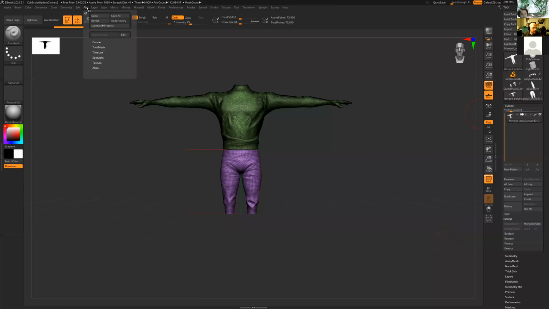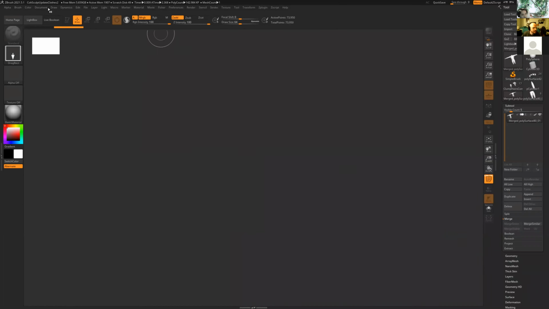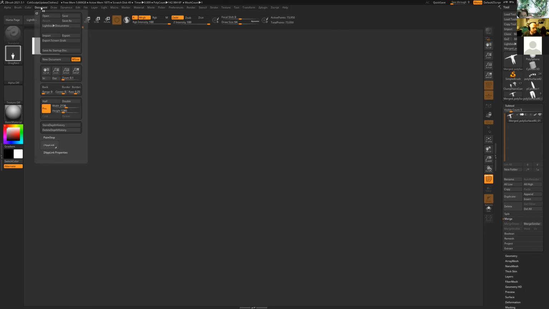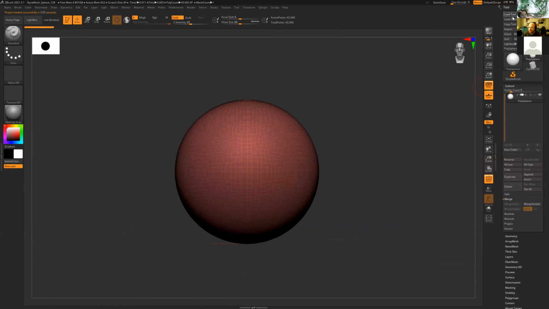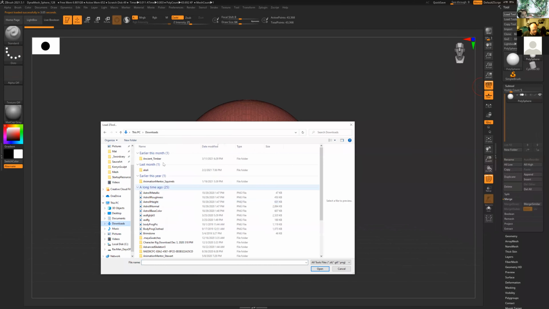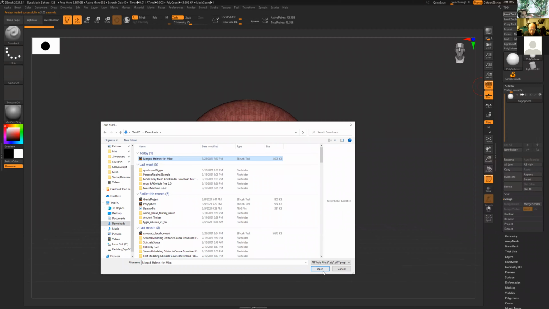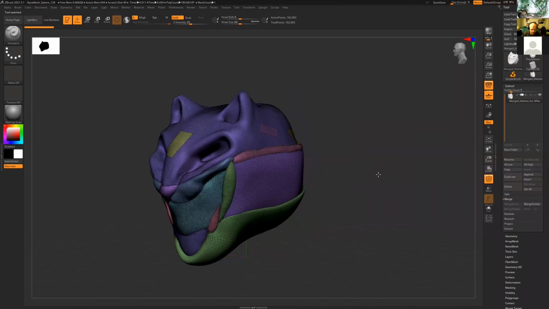So let's just start with, yeah, let's do a document new. Actually, I'm just gonna open up one of the default projects. Then I'm gonna load tool. I'm gonna navigate to that one that David sent. Merge element from Mike. Boom. Here we go. All right.